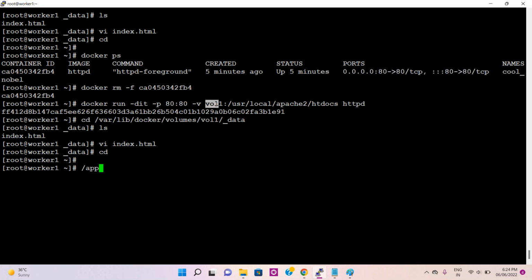Here also I'm giving my own name, but it is getting created under the volumes folder. But assume that I want to have some other folder of my own, not the default volumes folder. So this kind of volume is called a hosted volume, guys. Okay na, ee folder emantam, hosted volumes antam.